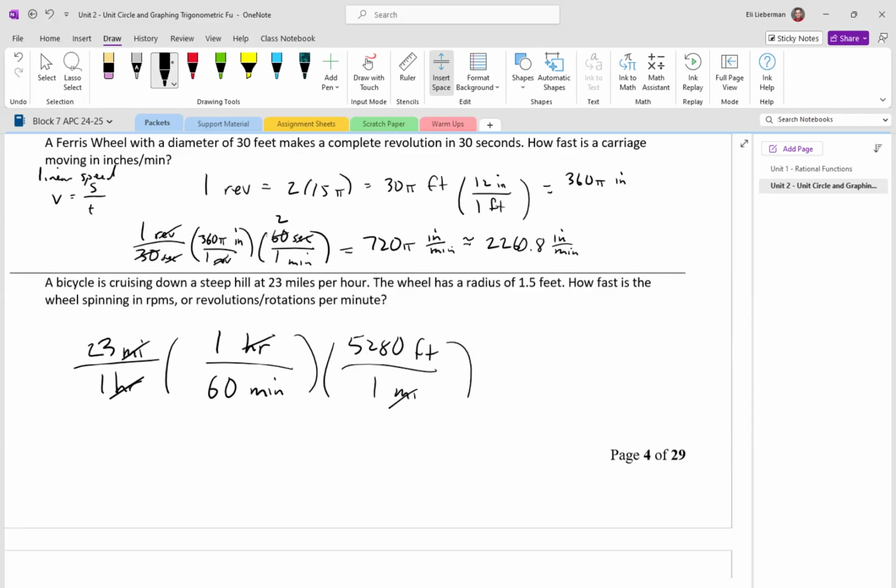How did you get that? How are you supposed to get the number of feet per revolution? 3 pi feet. And that came from the circumference. That's the circumference of the tire. Every time it turns, it goes the circumference. Feet go on the bottom, 3 pi feet, I think you said, is 1 revolution or rotation.